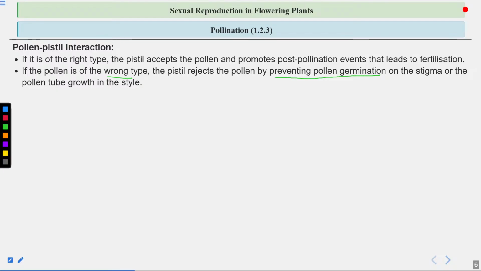What is an allele? Okay, so we have different genes in our body. The gene for height, the gene for hair color, the gene for nose, the gene for ear, the gene for blood even, right? Suppose I take an example of blood. How many blood groups do we have? A blood group, B blood group, AB and O blood group, right? We have different forms of a gene. The different forms of one particular gene are called alleles, right?